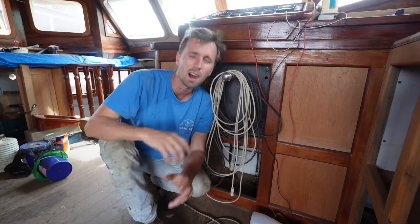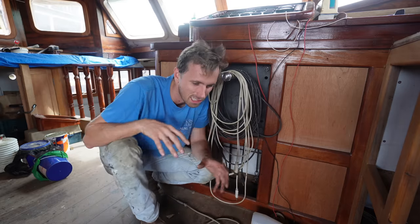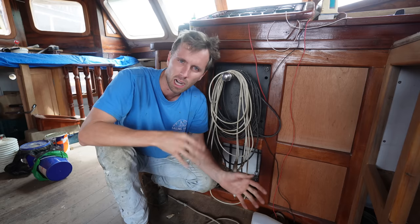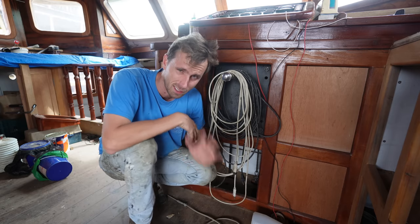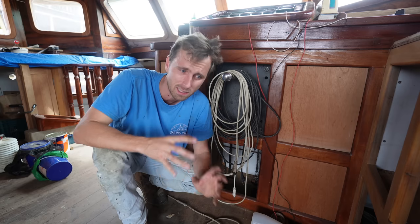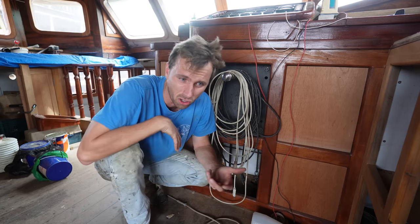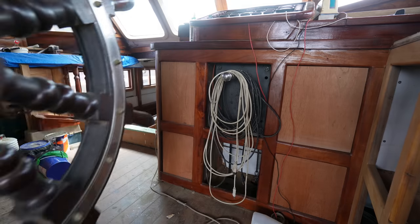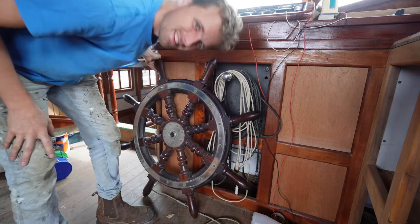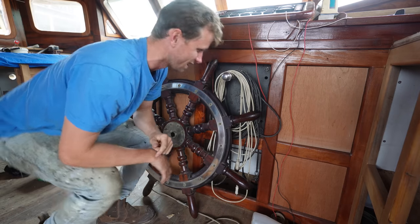Some of you may argue that the next part of our steering system is a very crucial part. However, I'm not sure. I'm just gonna put it in place now, just so it's not in the way in our house anymore or anywhere. So let's put it in place and see if we need to use it in future or not. If we don't, who knows? What do you guys think? Are we gonna need it or not?